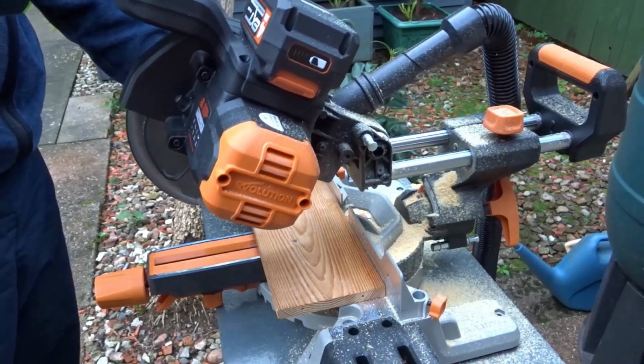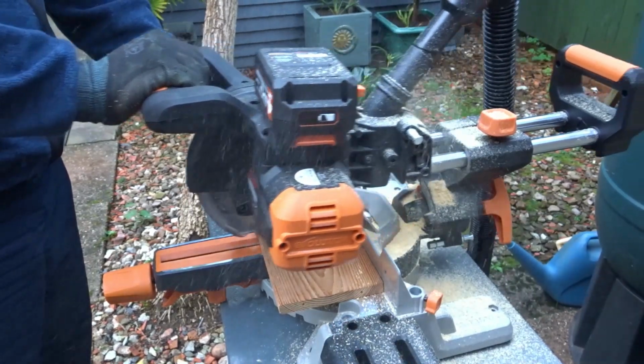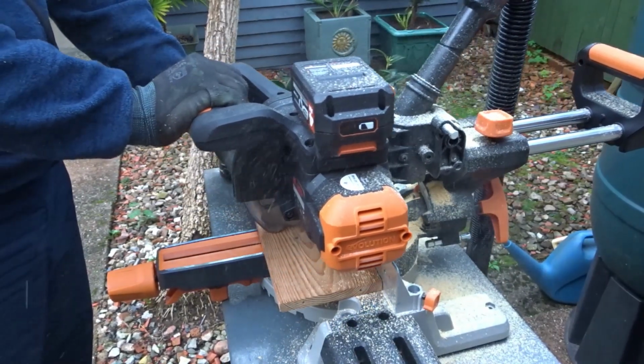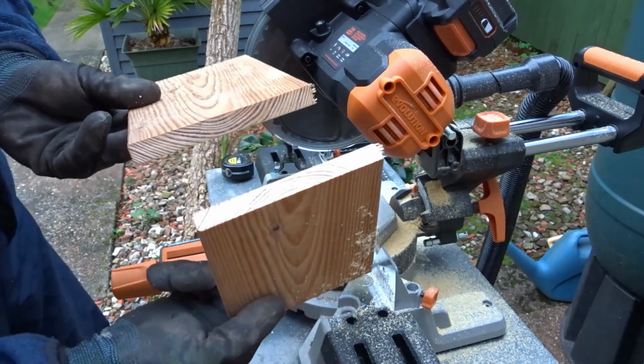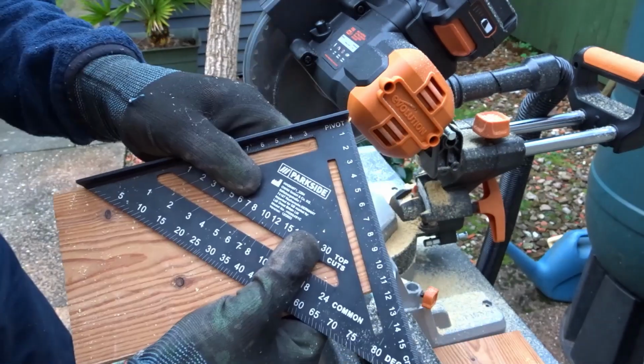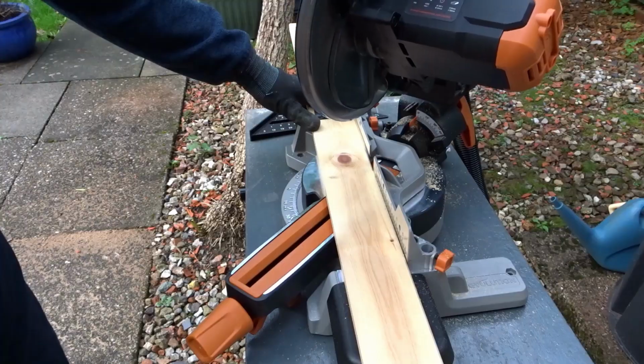First of all, I wanted to do a straight cut on this piece of pine just to check how square the cut is. It gave a nice clean cut, and now checking it with the square, it looks nice and square.